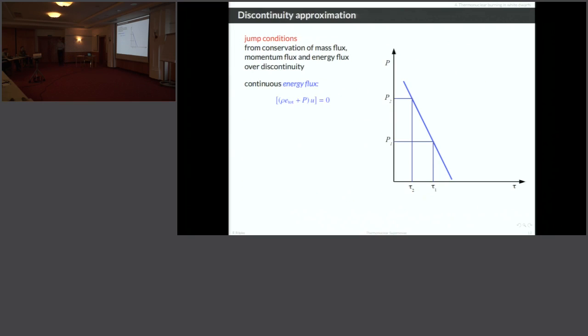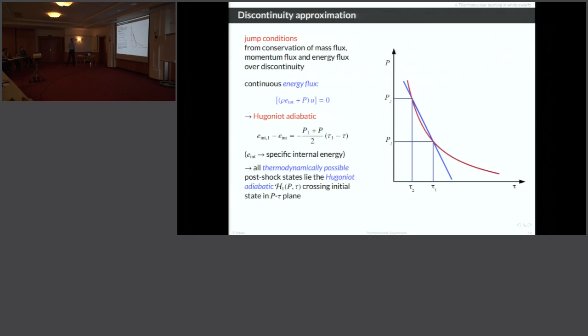So now let's do the same thing for the energy flux conservation. We can write down energy flux conservation in the same way, reading off the terms from the Euler equations that specify the energy flux. You will find this expression here, and this has to be the same on both sides of the discontinuity. Now this gives you another relation between the pre-shock states and the post-shock states, and this is expressed in this way here, and what you find is the so-called Hugoniot adiabat. So this is the curve that I marked in red here, and this curve actually specifies all possible post-shock states that are thermodynamically possible, because now we actually considered the thermodynamics, we considered the energy.